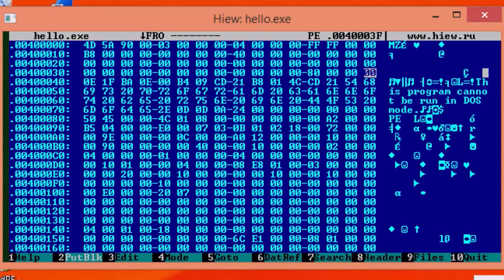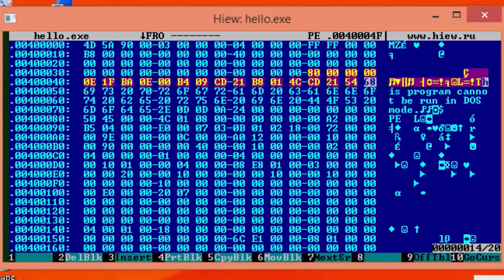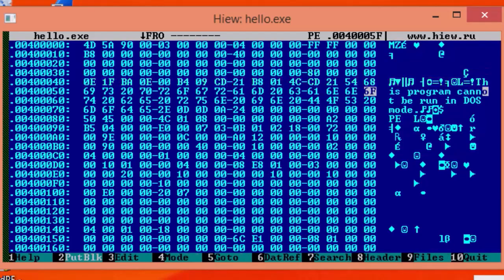And in the last double word, which as you remember is 4 bytes, it is this specific one, we have 80000000. If you remember, this is in little endian, which means it is stored in memory in reversed order. So we just need to reverse it again in order to have the final number, which in this case is 00000080, which means at offset 80 we have our PE header. So if we go to the offset 80, which is right on the left side, we can see the count.